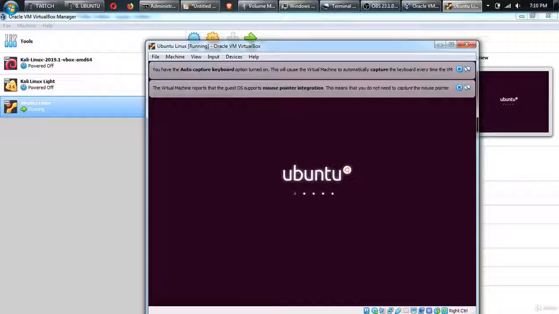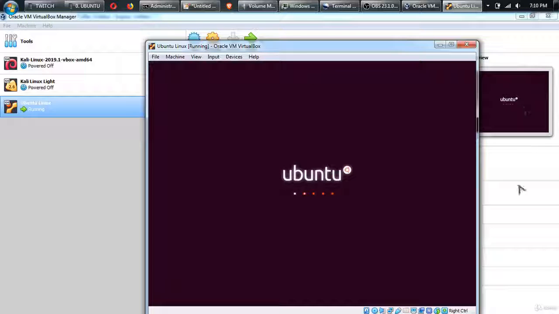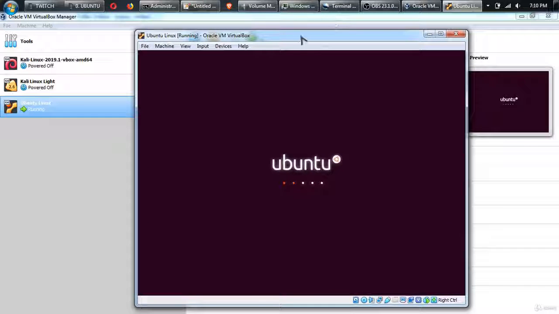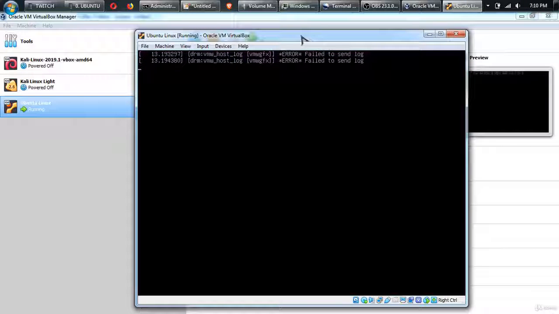There you go. So now it's booting Ubuntu from the actual DVD. It's loading Ubuntu Linux from the DVD. If you had put this on your actual physical DVD player on your computer, it would load the Ubuntu Linux from the DVD. Just wait for it to load, complete the loading process.